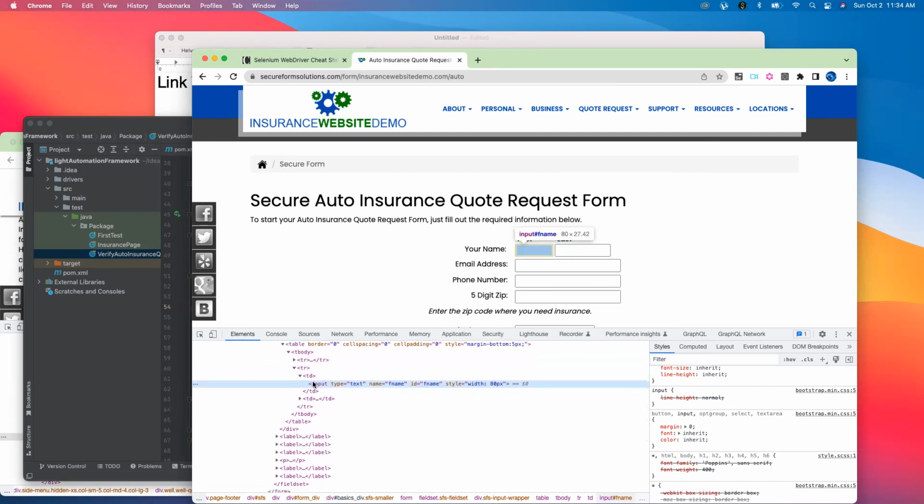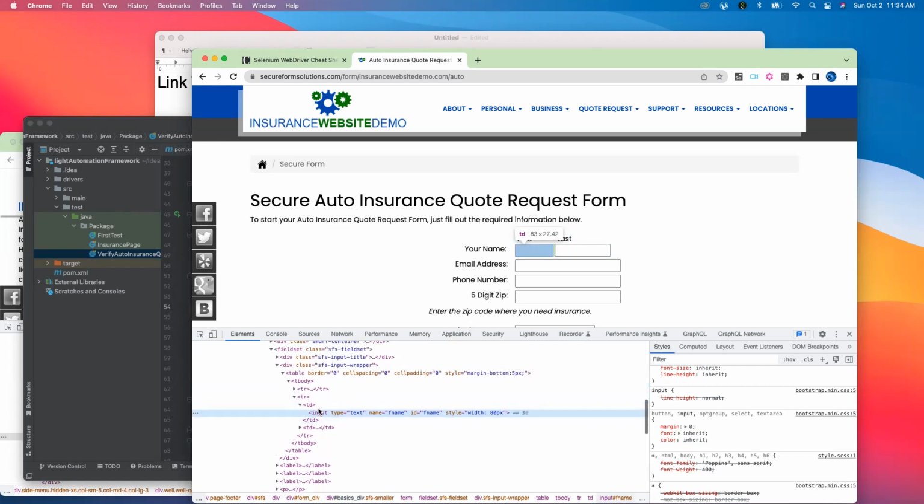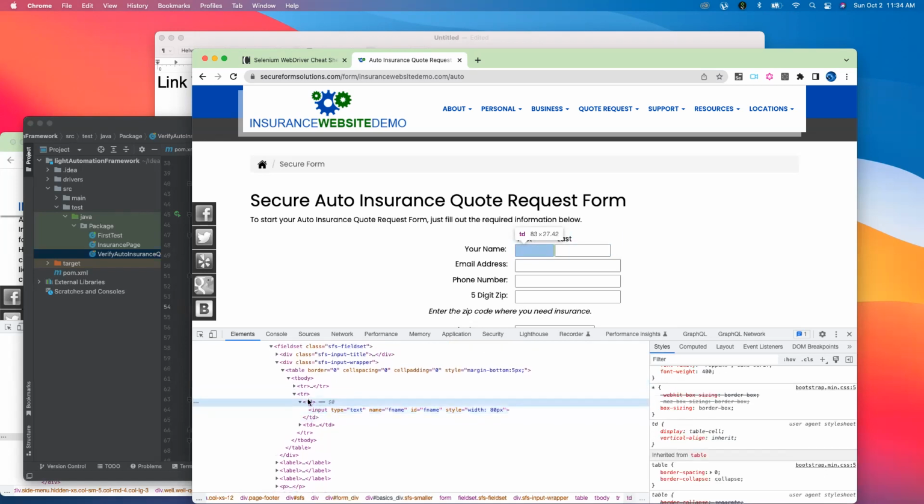So now if the developer really wants to help you or wants to make sure that you get a locator, they can put this inside of another element that they have control over. And now they can put the name onto the other element. Now, we as testers will have to say parent-child relationship, meaning this guy is inside of this guy. So now this guy can have an ID, for example. So we'll say this is a parent and this is a child. We're going to find the parent. We're going to say whatever is a child inside of the parent, we will then interact with that element.